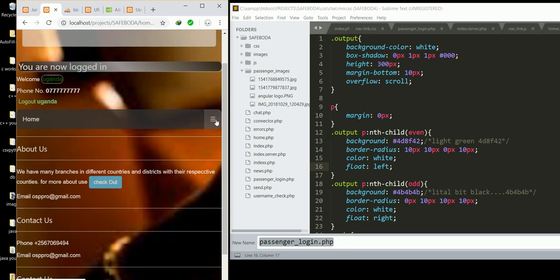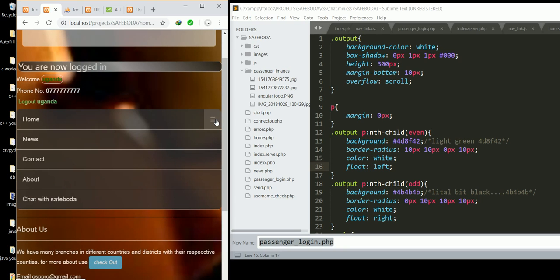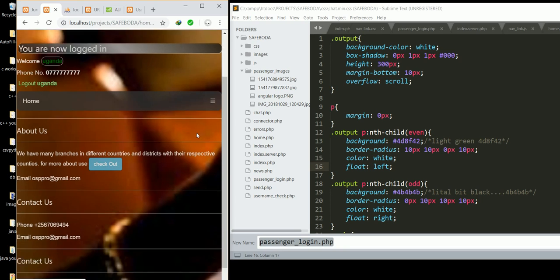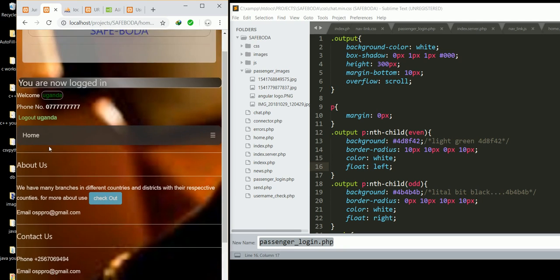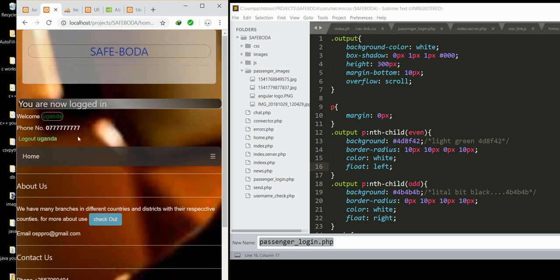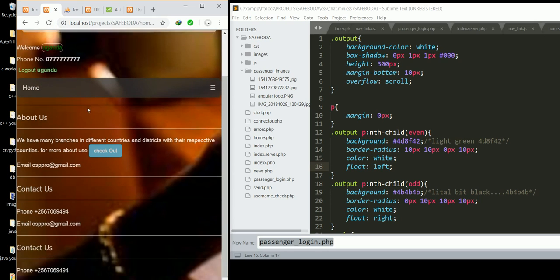We also have this panel here which opens up like that, and you can also close it down, and you have a little description about the system down here. So if I try to refresh, this stuff will go off which shows login, so that's essential. I think you have seen.